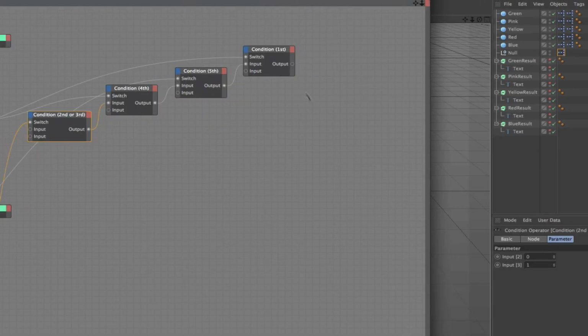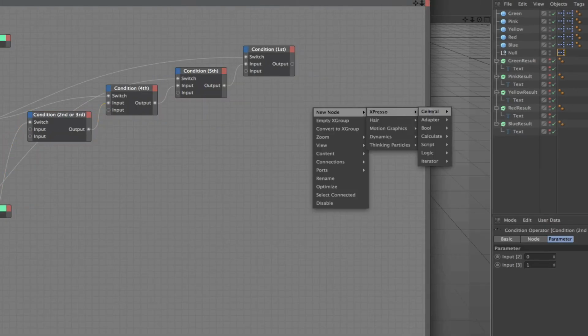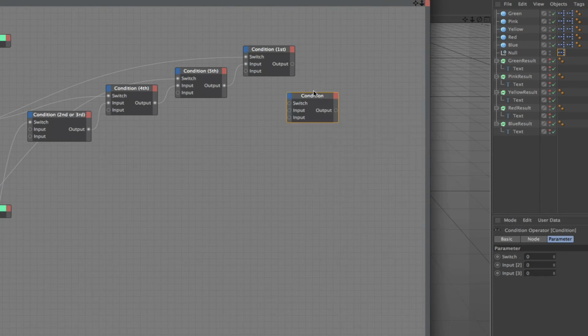The next stage is to bring in our fifth condition node. So let's bring that in now. And this is one, as before, that's a bit special. So we can place the switch from the output of the first one there. And this needs another 3 inputs. I'll just make it a little bigger.